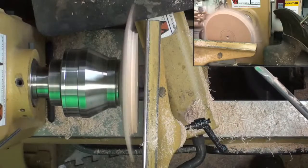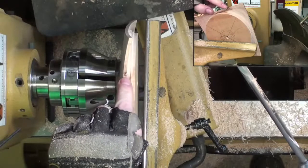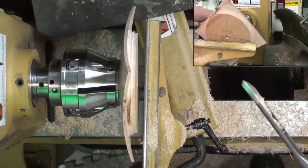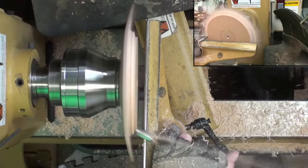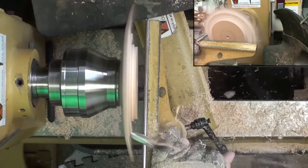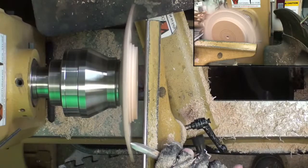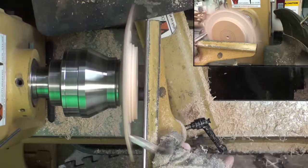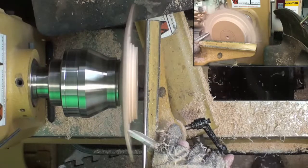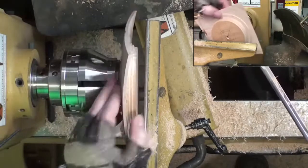Sounds like we're in the solid material all the way around. Kind of hear the tone change when you go through that. So here's what's happened to that knot. It's pretty much going to be turned out. We'll have a little bit left right here. And just need a little bit more out of right at the middle. And we'll be good to go. More bulk. This is where this pinky finger on the glove kind of helps. Let's see where we are. And we got a nice thickness all the way around. So I'm looking good there.